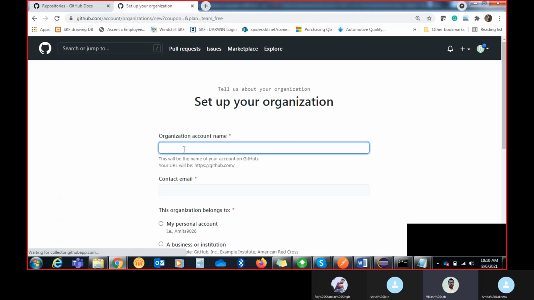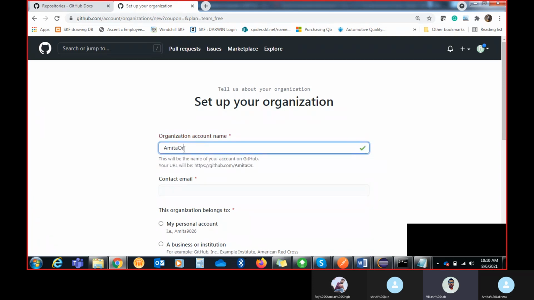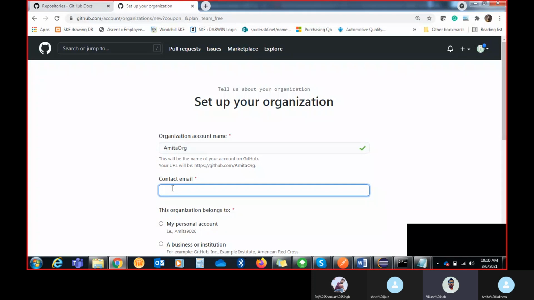Pass the organization name. Pass a valid email ID. Now select my account.